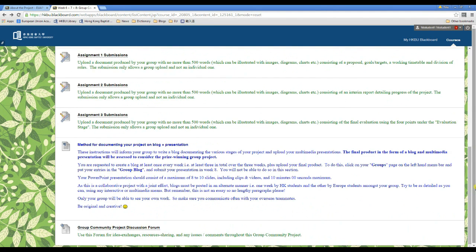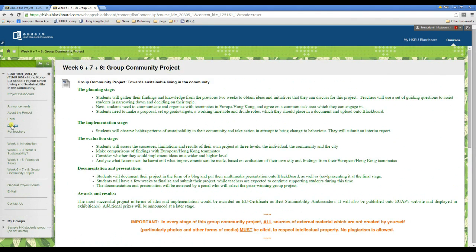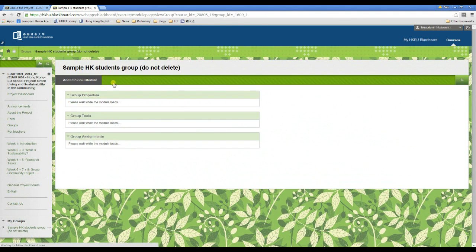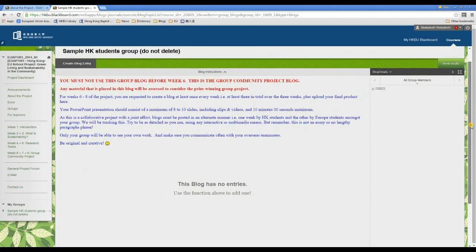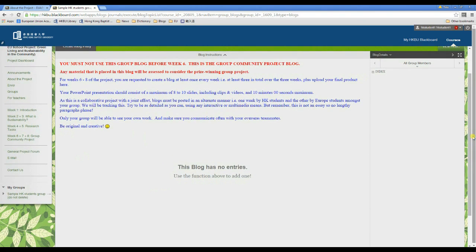Now this is extremely important. We ask students to document various stages of their project on a blog, but they must do this in a specific blog, and it is found by clicking on the groups page. If we go back to the top, groups, and the group blog, and this is the space they can also upload their final multimedia presentations.